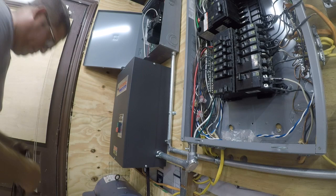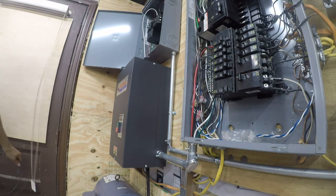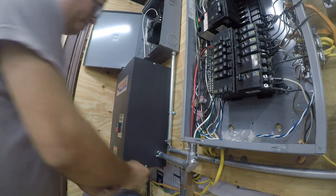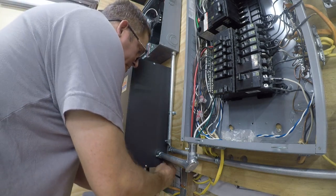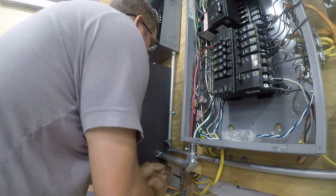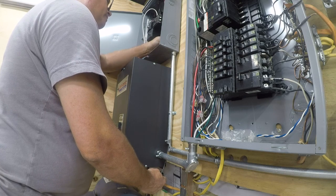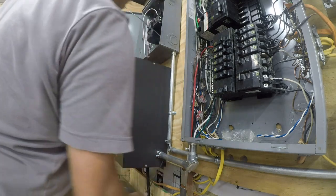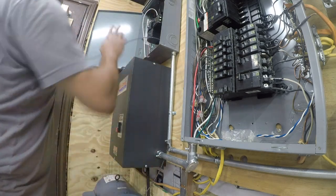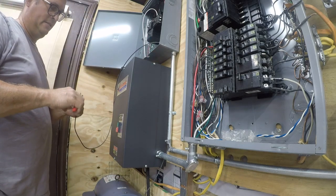Alright, so first up we've got some black wire. This is a conductor. So I'll rub this up here. The capacity of this conduit is 5 of these. And we're only going to run 3 in the ground, so we're well within the capacity of this conduit.